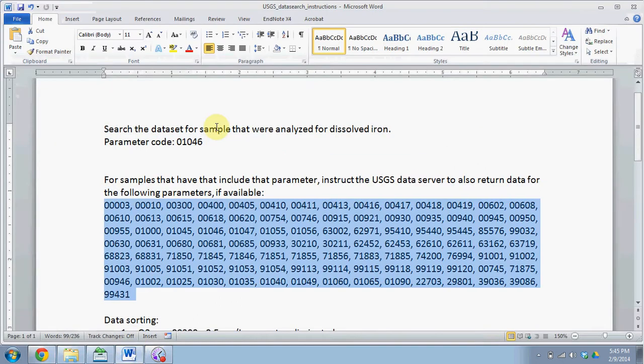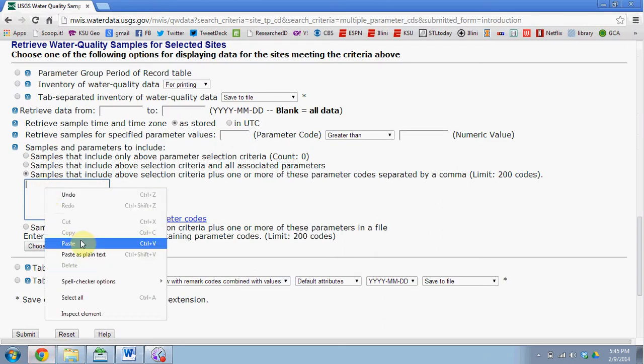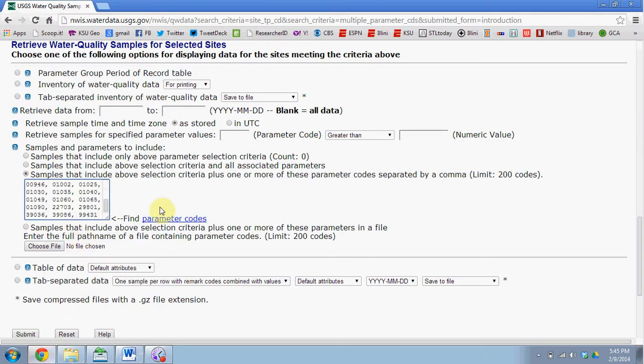And you'll want to get those off of the list that I provided you. I'm just going to copy them off of that list here and then paste them in there. Okay, again, this is the data that will give me, if available, in addition to that dissolved sulfide concentration.